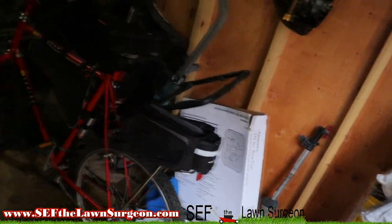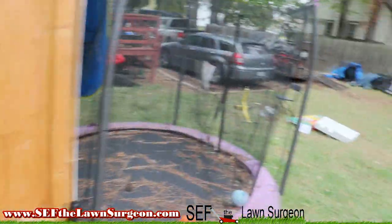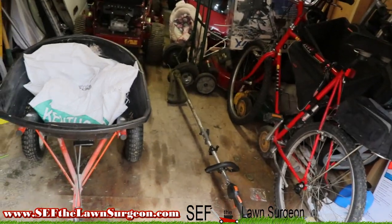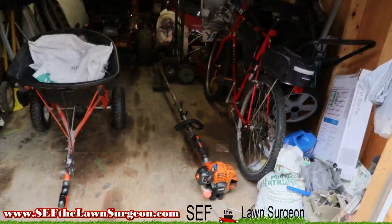My little tool shelves here and whatnot. And I know y'all are like, well, why don't you put it right here, Seth? Well, guess what? I got a couple more mowers over there on my trailer right now. I fit one in here, fit one in another shed. So I don't have that much room to fit a big old jack like those regular jacks.